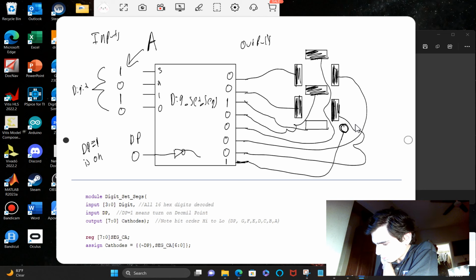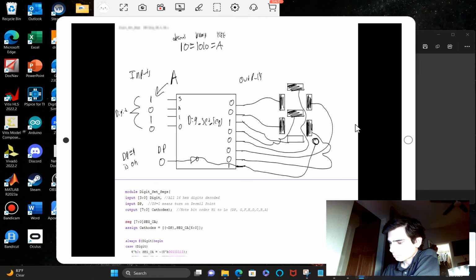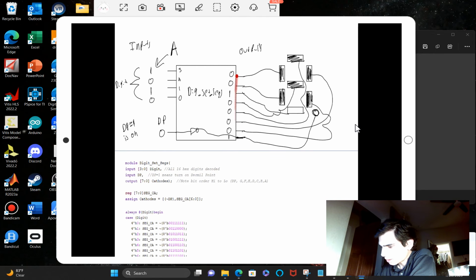And there's like an inverter circuit that changes it to be a 1. And these 8 outputs, that corresponds to the array of cathodes. And these 5 inputs are these.